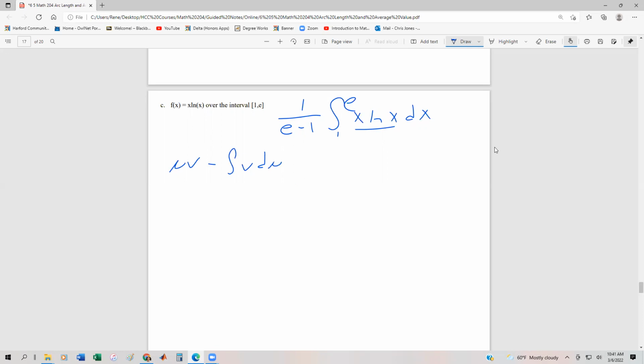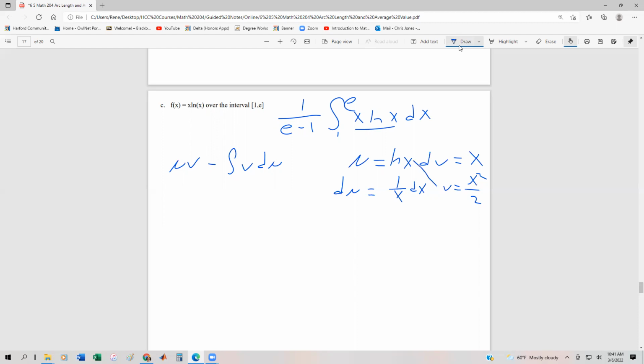So we're going to start by defining u and dv. In this case, u has to be the natural log of x because we don't know a basic antiderivative. So dv is going to be x. That's a little bit contradictory from what we're used to, but it is what it is. Now we know the derivative du is just going to be 1 over x dx, and the antiderivative v is going to be x squared over 2. And we're just going to substitute back into our formula.